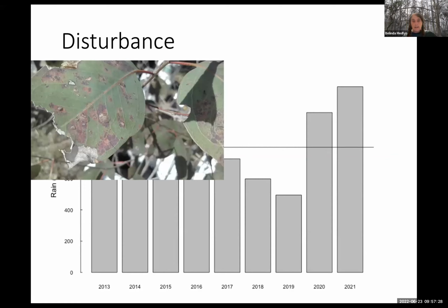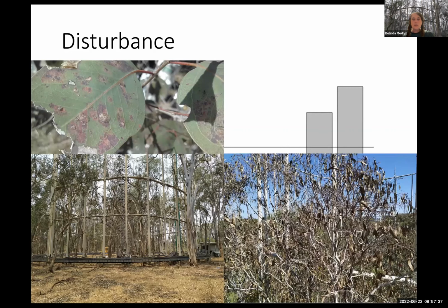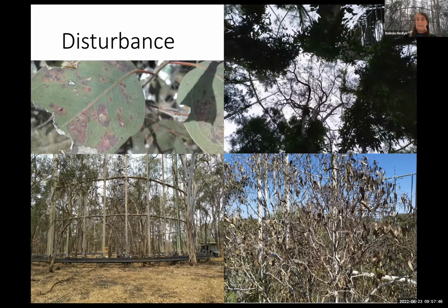Starting with an insect infestation in 2015, followed by this really severe drought, followed by the floods, which have also actually had quite an impact on the canopy. So some of the trees really have not liked being waterlogged. And there's also been an invasion of lianas, which we're studying together with colleagues at the University of Nottingham. So this is really a story of climate change in action, because these extremes that we're experiencing at EucFACE are very much climate related. And so we're still trying to pick apart how the CO2 has interacted with this disturbance.